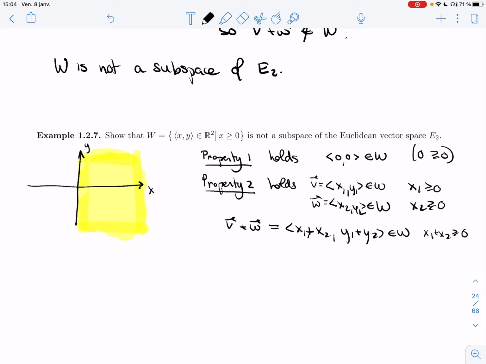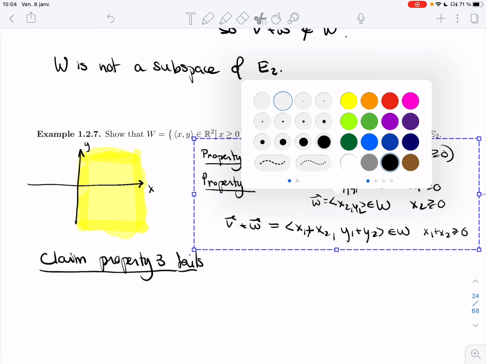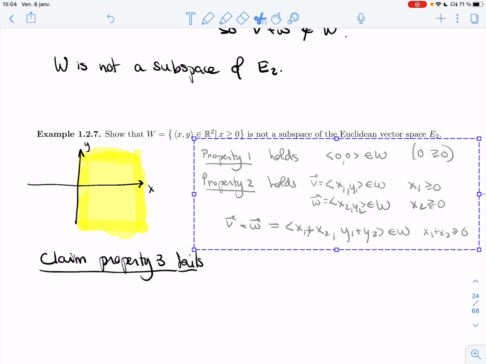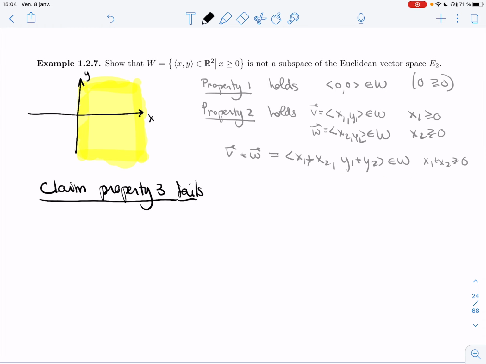All right, so it has to be property 3 that fails. And just to make sure this is super clear, all of this was really to show you that property 1 and property 2 hold, but you don't have to prove this. So let me put it in gray just to show you this you don't actually need as part of a complete solution. You need to think about this to figure out what property fails, but once you've found a property that fails and found a counterexample, you don't need to argue any of this.